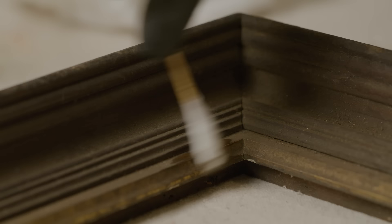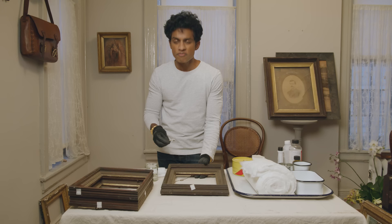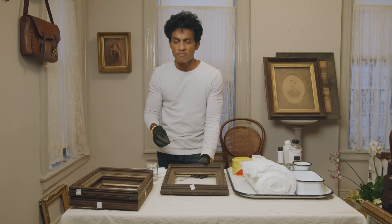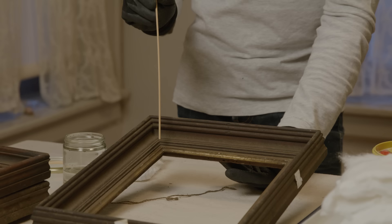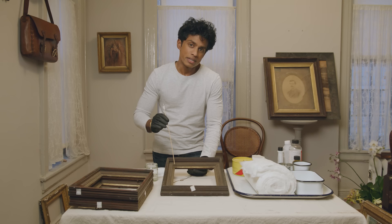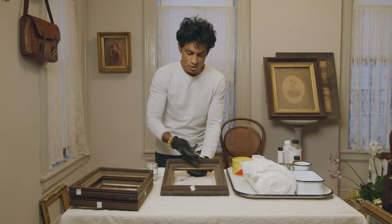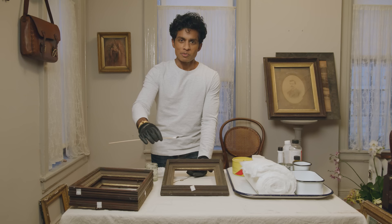Very gently rub while turning the swab. This is a gentle way of removing dirt, especially from fragile areas. Under here is stained or varnished wood, but right here is actual gold leaf gilding. I saw it when I found these frames and I don't want to damage it. Gilding done the old way — where the gold sits on the surface and isn't permanently glued down — is very susceptible to being removed easily. If I went at this with a rag I could pull that gold right off. This frame is just nasty.